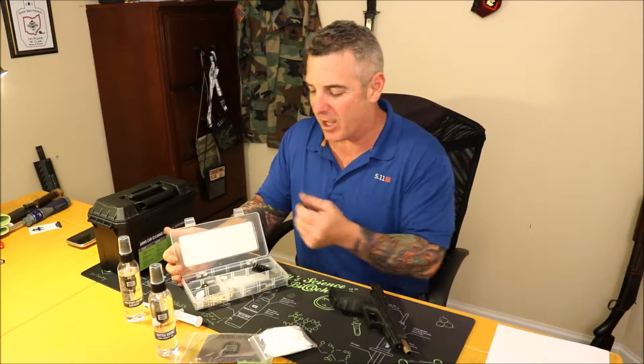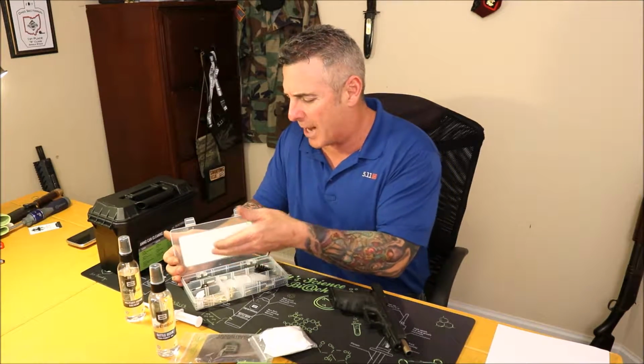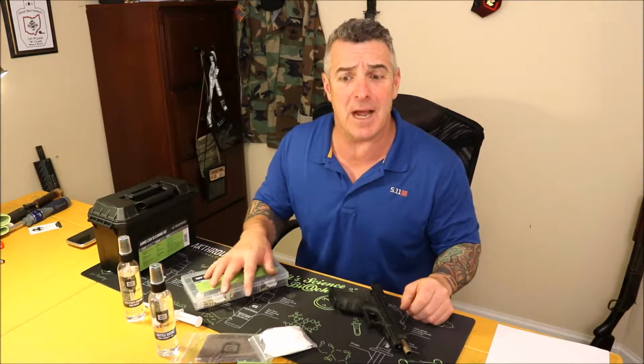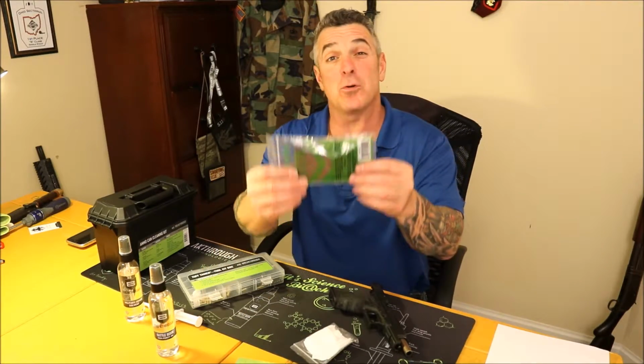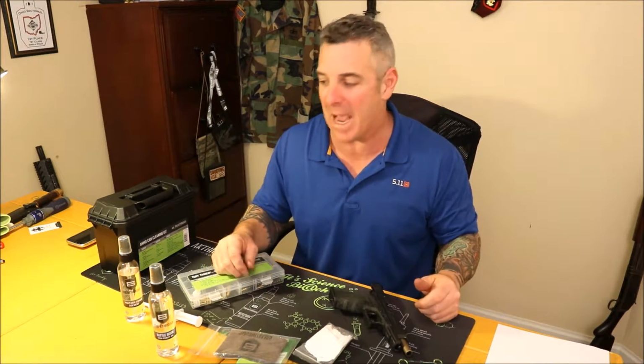The Tuftainer's got all the tools and attachments I need for the cleaning rods. Nylon bristle brushes, swabs, handles, toothbrushes to go through the bore all the way down through the barrel. Eyelets for my cleaning patches to get inside of the chamber and down the barrel. It's got a silicone soaked rag that I can wipe down my firearm at the end of the day if I get caught in bad weather.